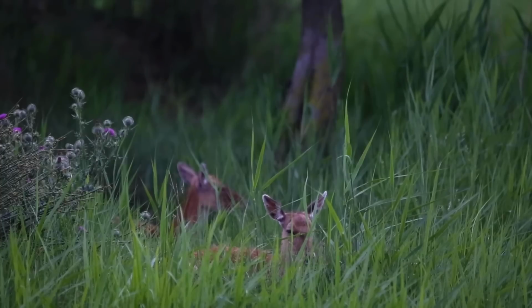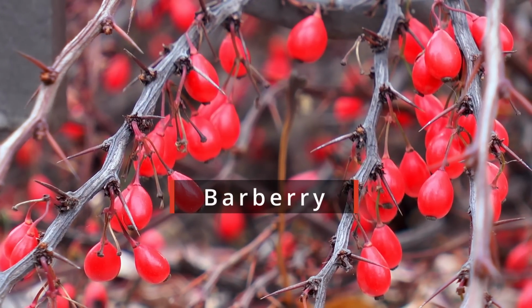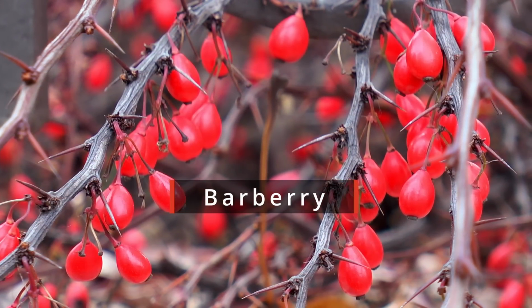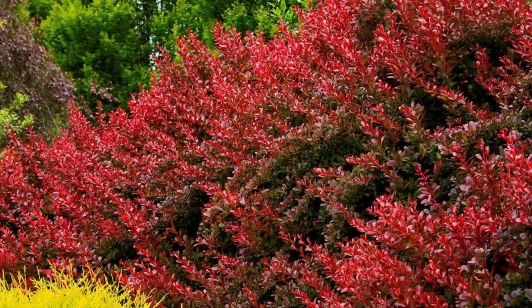Okay, so the next one, if you have deer, rabbits, are looking for security, oddly enough, from humans or other animals, is drought tolerant and carefree, then this plant is for you. And that is barberry. Not only is it pretty in its color, it is downright dangerous. We're talking spikes. So don't plant this if you have kids. Do not plant this if you have pets that you don't want to torture. This stuff sucks, but it is wonderful if you want to keep humans and pets out of a certain area, and you can just line it with barberry. Once they're established, it takes 1 year of just very thorough watering, and you're done.